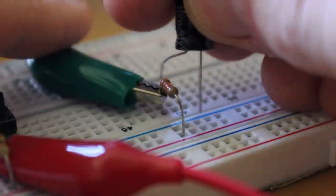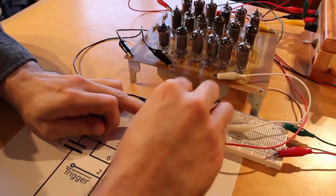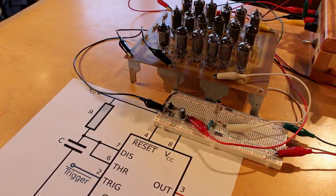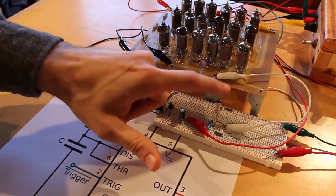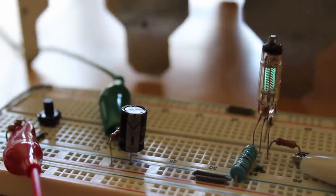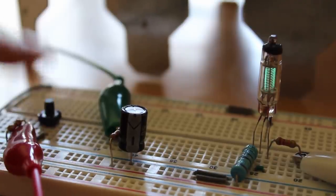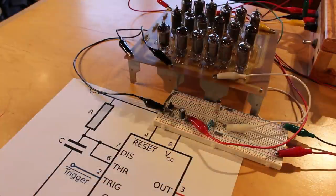So that was originally a 22 microfarad. This is now a 100 microfarad. And so it should take a lot longer for this capacitor to discharge. So when I push this button, we should see the VFD stay on for a lot longer. Yeah, it's still on. There it goes, it finally discharged. So now we've got a really long pulse. That's awesome. That's working beautifully in monostable.